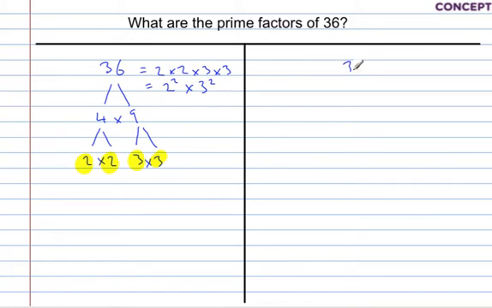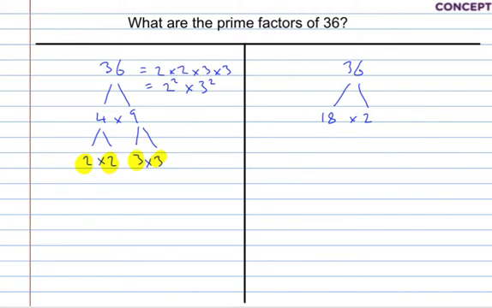Now I'm just going to show you how you will get the same answer if you use any other two numbers. Now obviously remember I said you cannot use 36 and 1, because then you would just be back to where you started with 36 here, and you'd have to just split 36 again. So don't use the number itself and 1 when doing prime factor trees. So this time I'm going to pick 18 times 2.